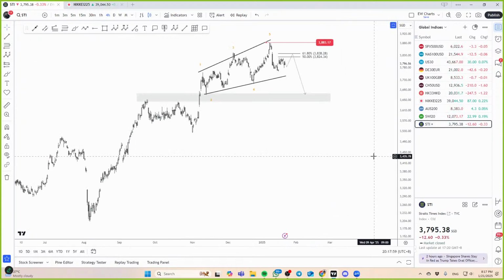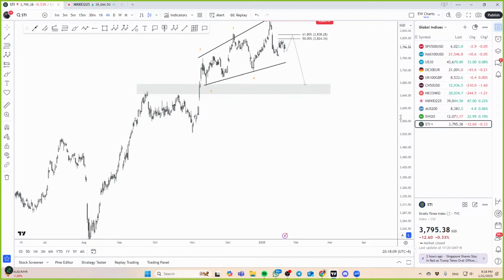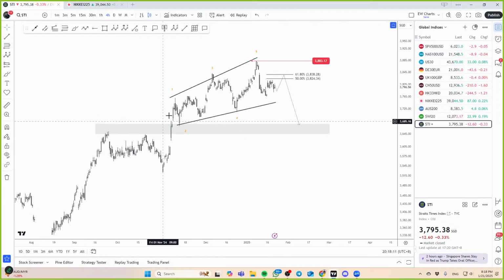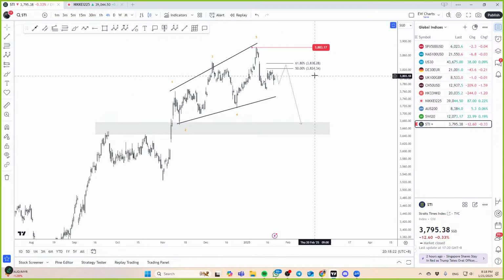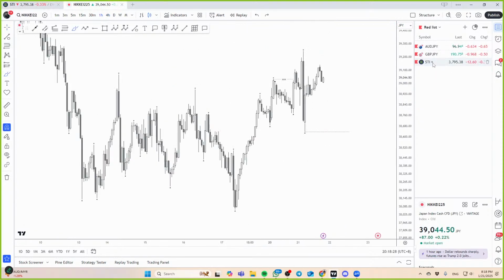STI. So STI over here, that's my take, right? We are looking at a possibility of a 5-wave structure, so as a diagonal. This is still currently developing, so it's getting clearer at the moment. If you can get a corrective pullback towards like 3820, 3840, that's a key area to look for a sell, right? Short term at least.